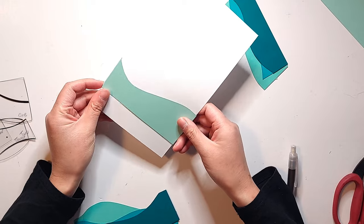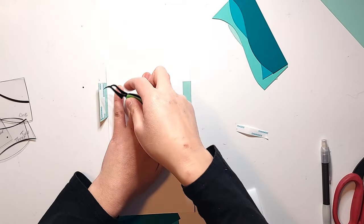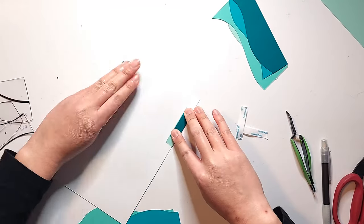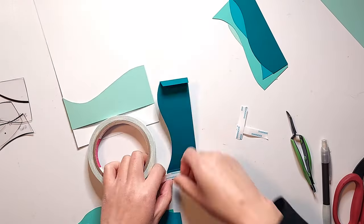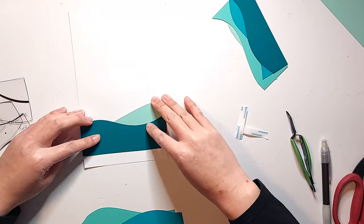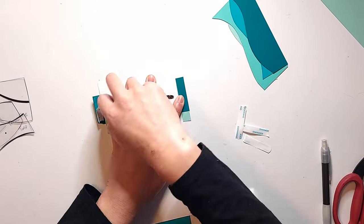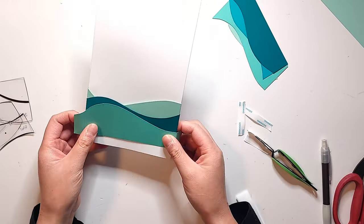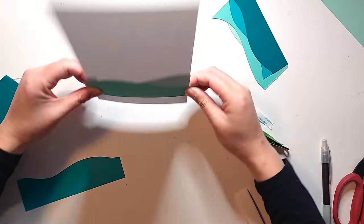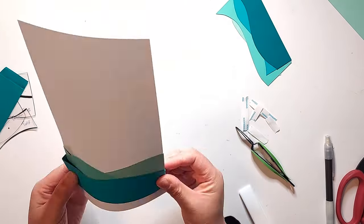I'm going to trim my paper down a tiny bit so that the white cardstock fits into the pockets a bit better. I'm using some three eighths inch score tape on each of the hinges and making sure they're in the right position on the front of my page. I did accidentally attach the darkest blue one right after the lightest when I actually wanted it going from lightest to darkest, so I had to peel away that score tape — but I did manage to save that piece.